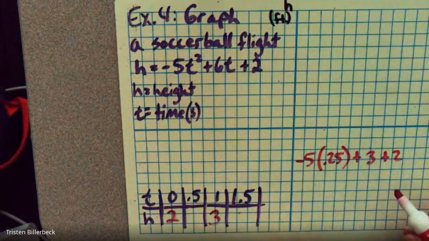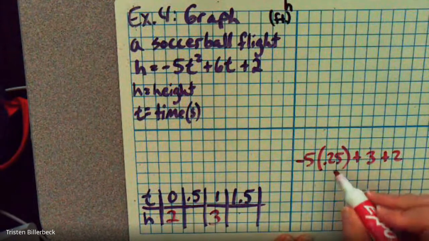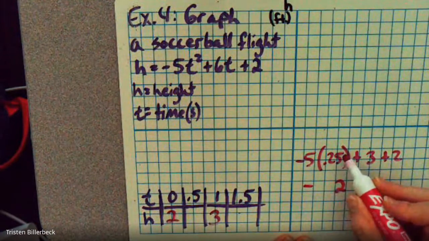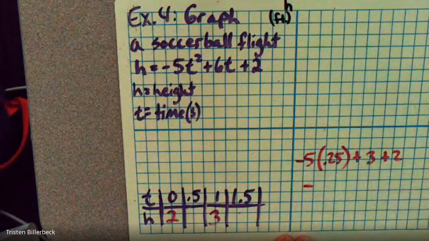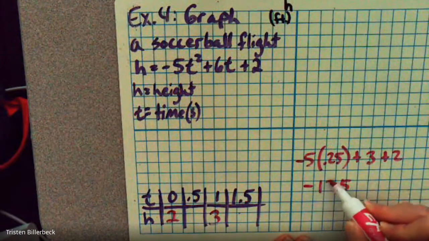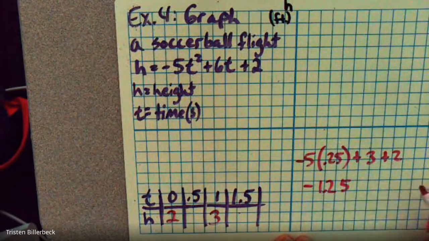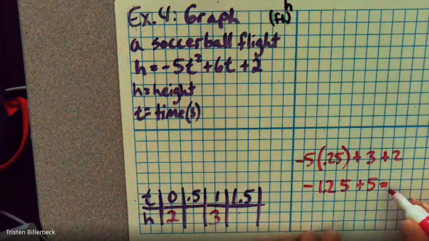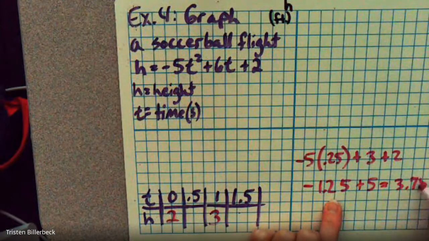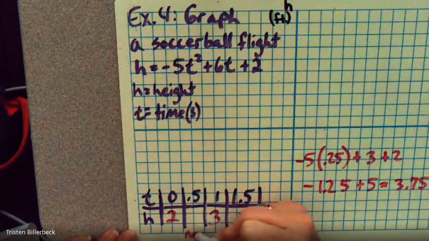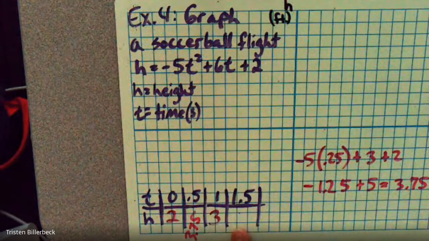So this one's the only troublesome one. So 5 times that. So we have negative, and that's 5 times 5 is 25. 25 carried 2, and then that's 125 with 2 moves of a decimal. So I have a -1.25 plus 5. So that's going to give me 3.75. Okay, so subtract 1 from 5 to 4, and then subtract 1/4, and you get 3.75. Oh, and that doesn't quite fit here. Okay, so let's try 1.5.